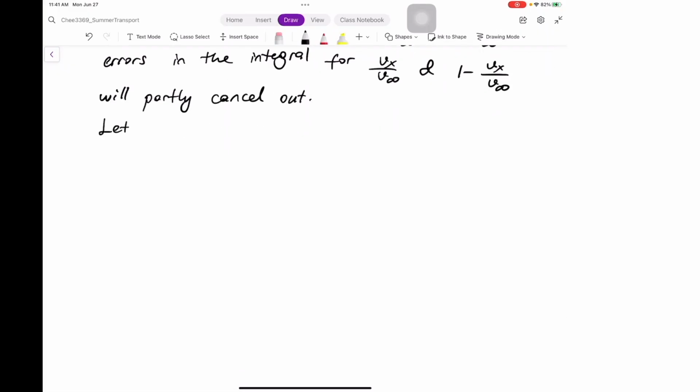So how about we assume some functional form? Let's assume, for example, a third order polynomial. So we are making an assumption here. We are making an approximation. We're going to assume that the velocity profile is a third order polynomial, but any error associated to that is going to be squared, meaning that the error is going to be less than the error associated with the velocity profile.